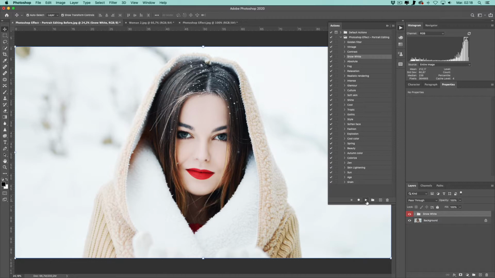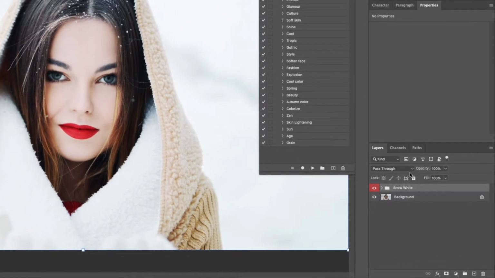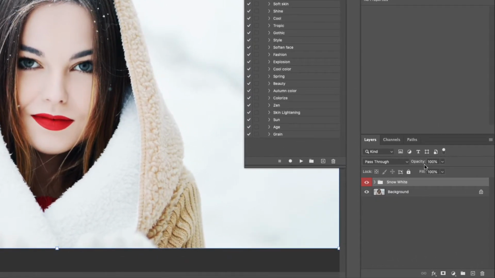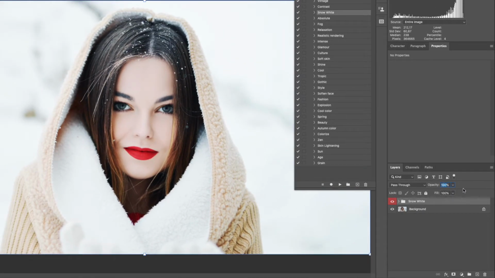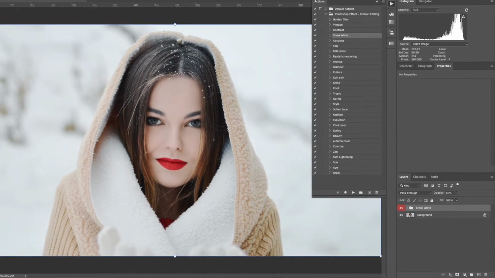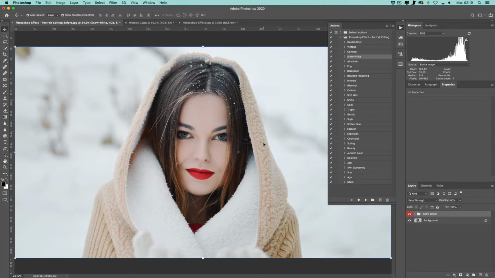And notice how different my picture is now? Now, of course, this can all depend on the shot, such as the brightness that was applied to your picture, which would mean that the effect may be a bit too intense, but that's the secret of all of these actions, you see? Because watch. See the opacity here? Well, I can simply reduce it if I want, and then pick the intensity that I prefer. So as you see, nothing is set in stone. Right now, I might just reduce the opacity like so, maybe 60%, and then press enter. And there you go. Just look at this incredible result.